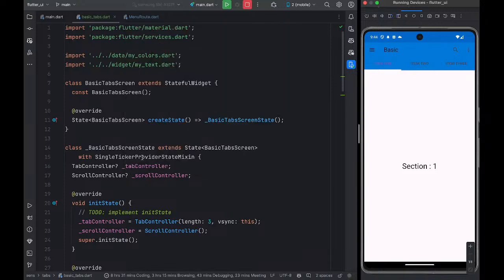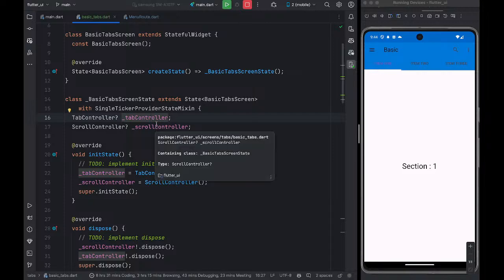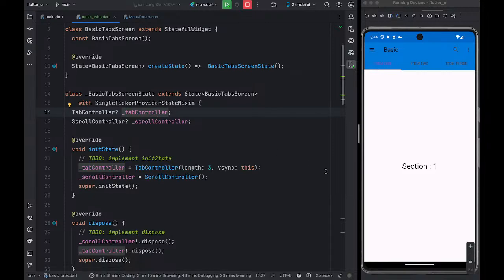So here we are having the tab controllers. The tab controller is the one that is very important. If you just forget about even this scroll controller, this tab controller is the one that is very important. Its purpose is to link the tab view wherever it is. The tab view is the one that is going to be displaying the content with the tab controller or with the tab navigation bars. So the tab navigation bars, they are the ones that are going to be displaying the content. Okay.